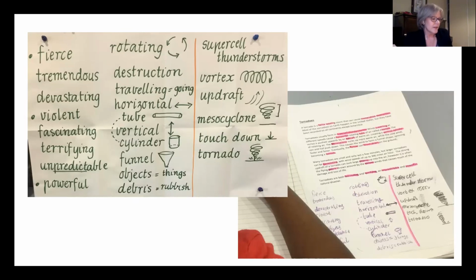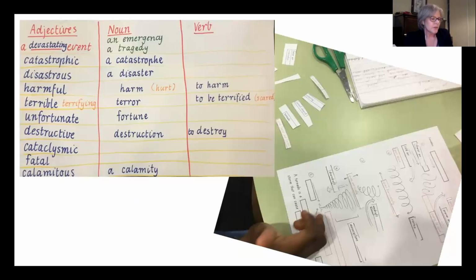We also looked at familiar and unfamiliar vocabulary. So for example, they might have been familiar with the word destroy, but they weren't familiar with destructive and destruction. So we looked at the words where they could find a base word that they did know and how it might appear in the text. We did lots of activities like cloze activities, labelling, matching activities to practice those things.